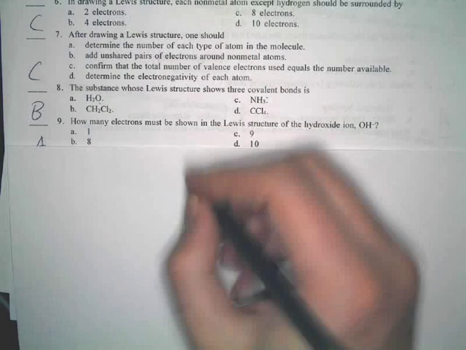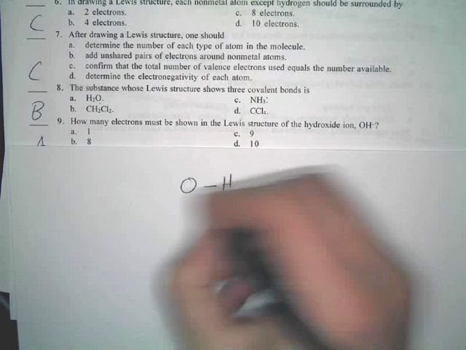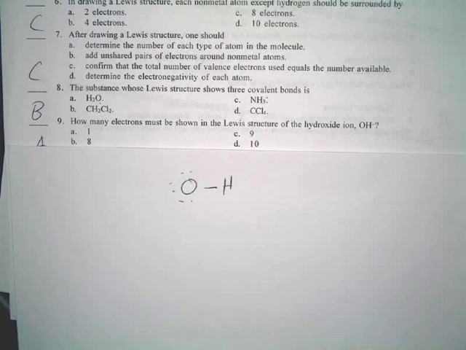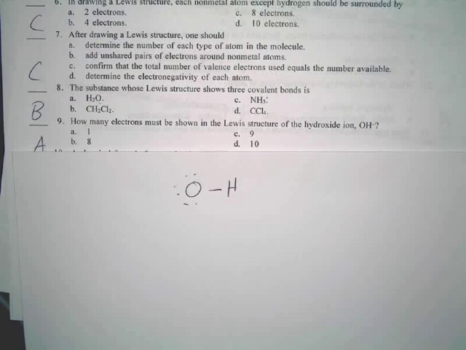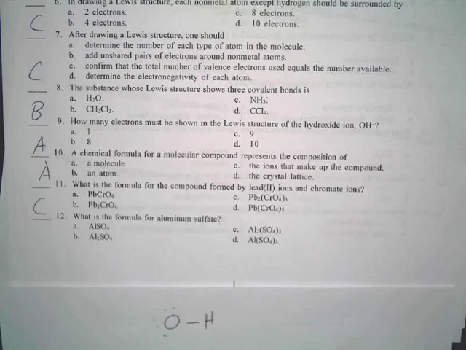The way it's worded, it's a poor question, so I wouldn't worry about it. I just wanted to put it on there for you. But the chemical formula for a molecular compound represents the composition of a molecule. It's just saying, the formula for CH4, that's the chemical composition of it. That's a molecule. For nine, OH, the Lewis structure for OH. You've got O and H. I mean, that's it. How many electrons can we see? Eight. Now, obviously, some of you are going to be like, I want to say six. But six is not an option because they're talking total electrons. So the only option is eight.